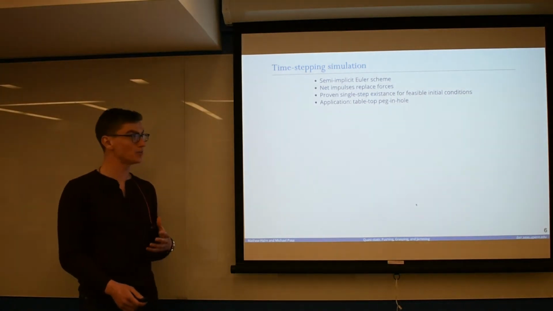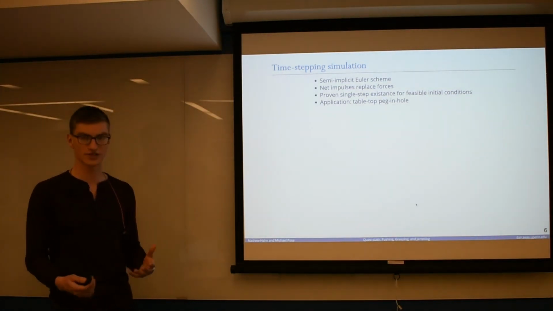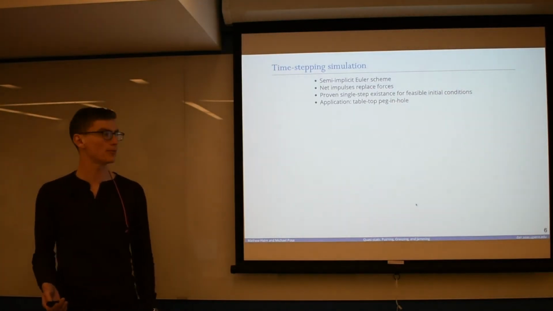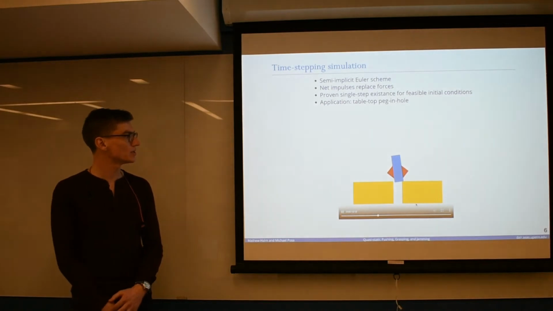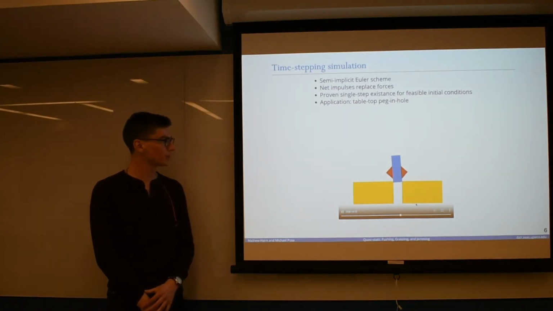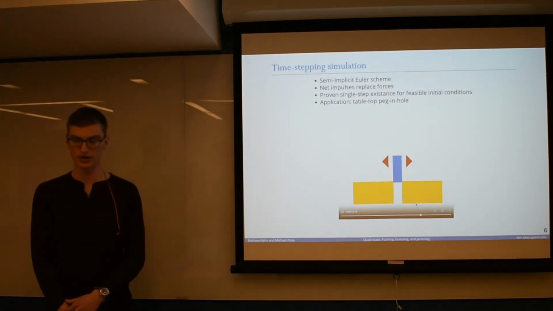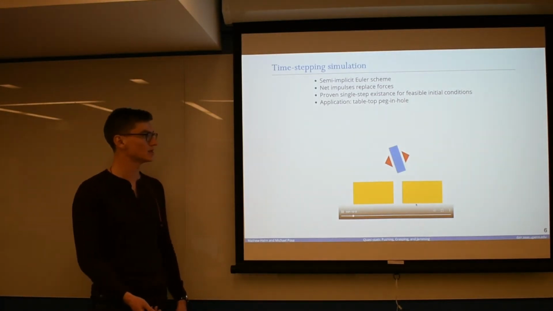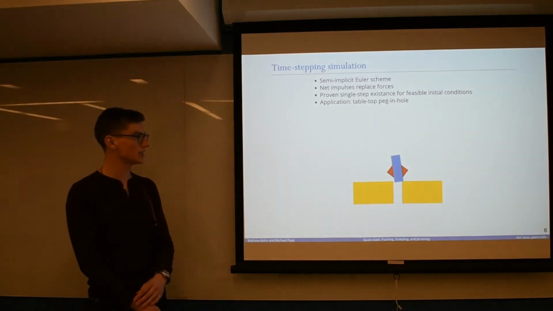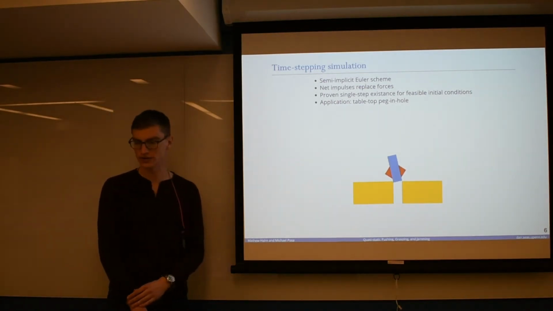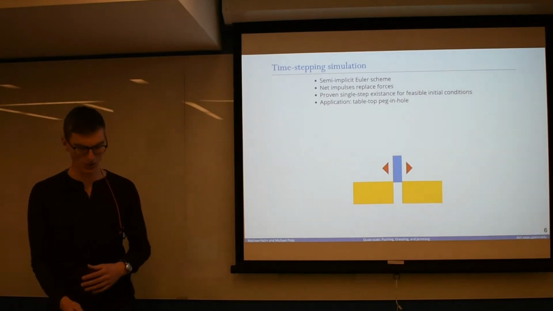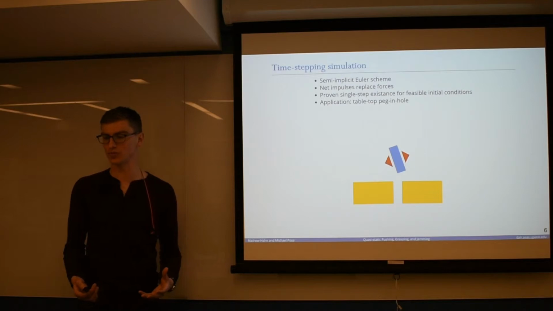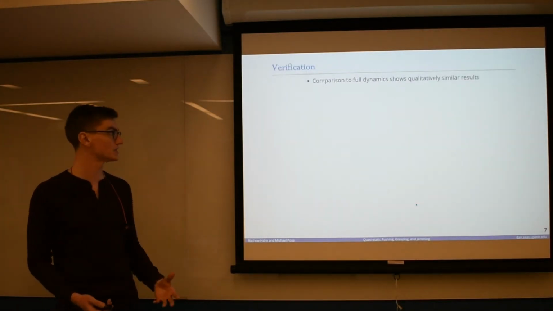To illustrate the capabilities of this model for synthesizing interesting motion, we give as an example a tabletop peg and hole manipulation task. So here you can see a blue object being manipulated by 2 red triangular manipulators. And you can see grasping motion, jamming motion against the corner of the slot, twisting into its final orientation for final insertion. It's not only important that our model be able to create these interesting behaviors, but it's also important that these behaviors are physically reasonable.